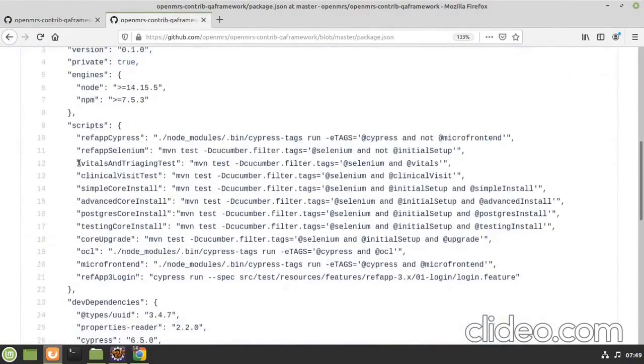And as you see here, vitals and triage. And this configuration triggers Maven test to filter and run user stories that are tagged @selenium and @vitals. And the 4 technical steps are done.